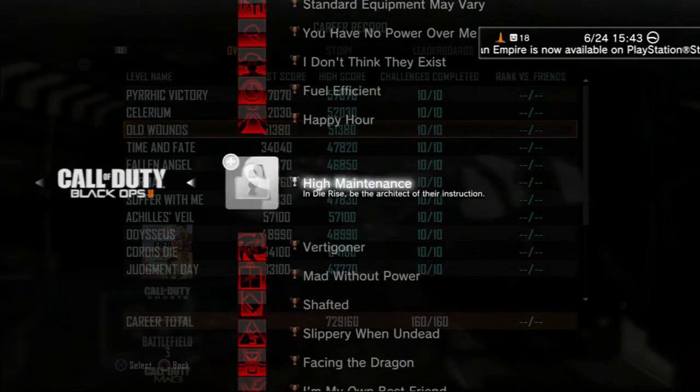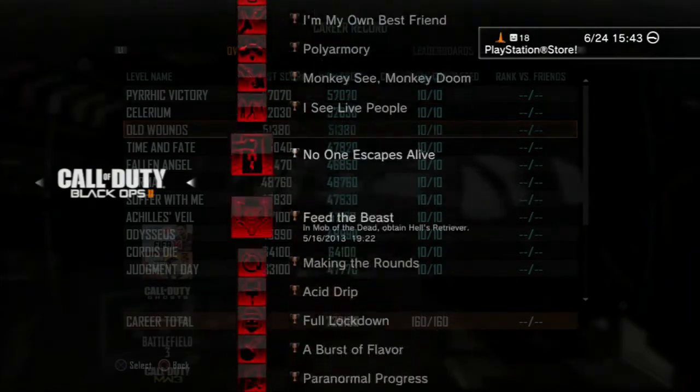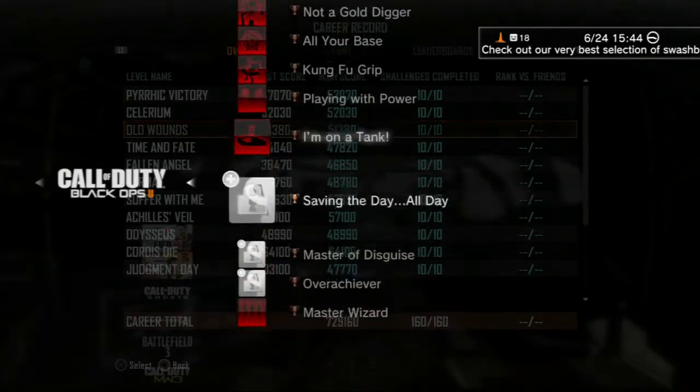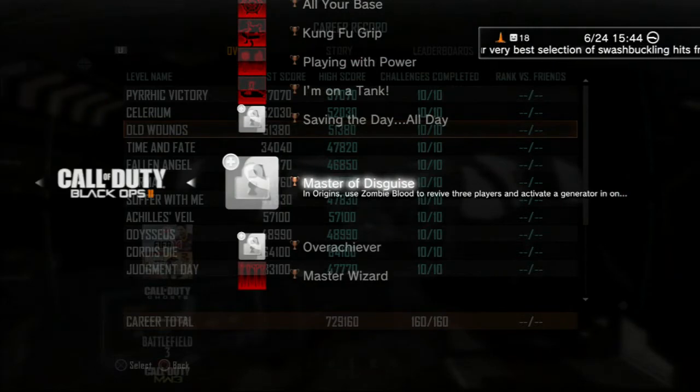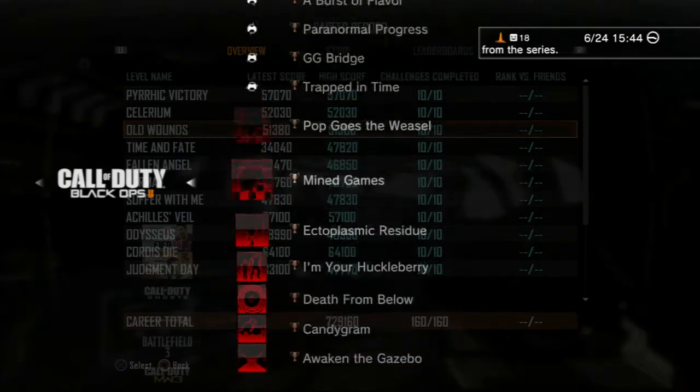I just need to do the transit Easter egg, the Die Rise Easter egg, and that's it, I think. Oh, and I gotta do a few reviving things, just the simple ones. You can play it on easy and just do these ones on Origins, because I don't play it that much. But there we go, that's all I gotta do.